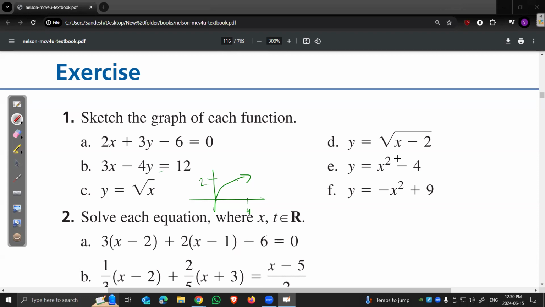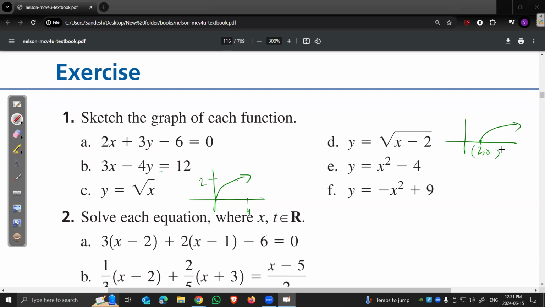So it's the same curve as we have here, except the origin was at 0, 0. Now it's 2 units to the right, so it's at 2, 0. Like that, and it's the same curve. It's just a horizontal displacement, shift, translation, any of those words. It just moved 2 units to the right.